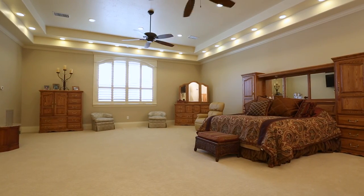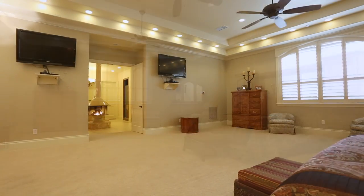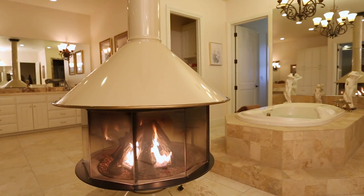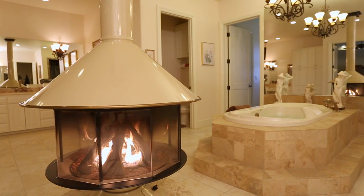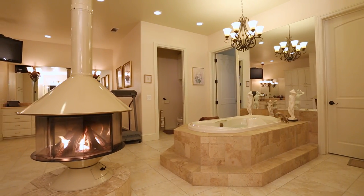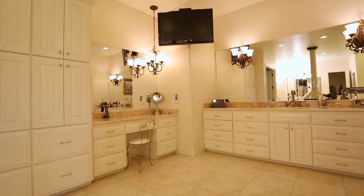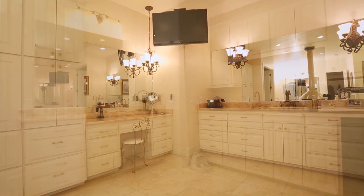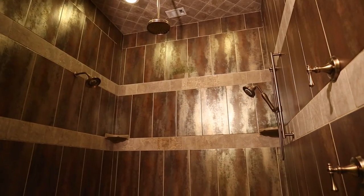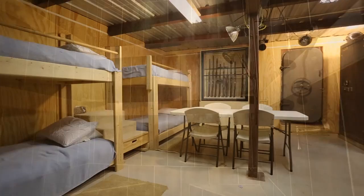The massive master bedroom is accented by a double recessed ceiling, arched windows and shutters, and wall-mounted his and her TVs. The adjacent master bath is an unequaled space you must see to appreciate. It is built around a freestanding, remote-controlled gas fireplace next to an oversized jacuzzi tub. There is plenty of storage in drawers and cabinets, a wall-mounted TV, and two huge walk-in closets. There is a triple-headed enormous shower with floor-to-ceiling polished tile.